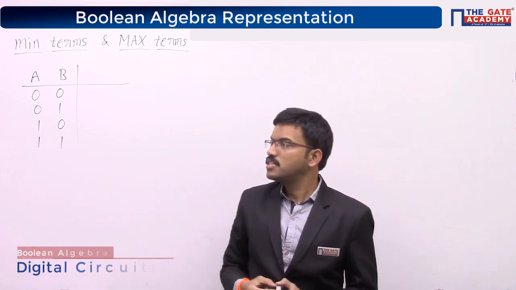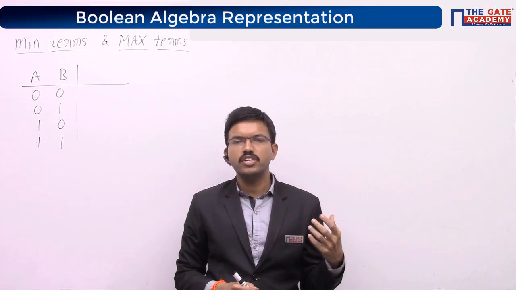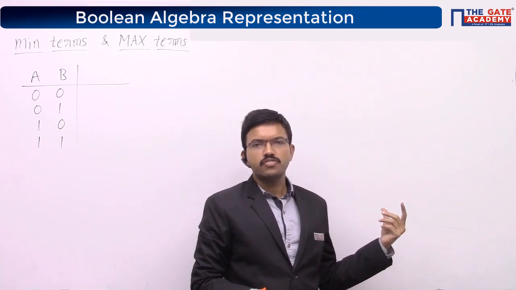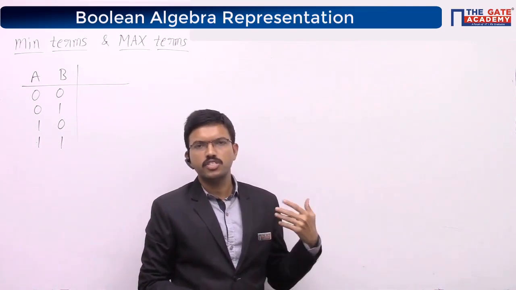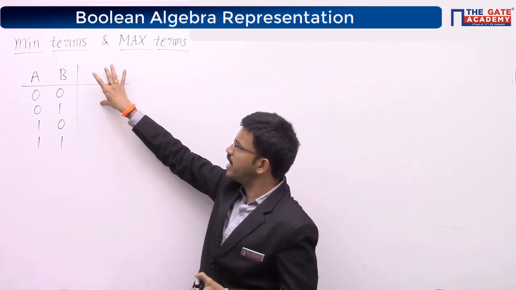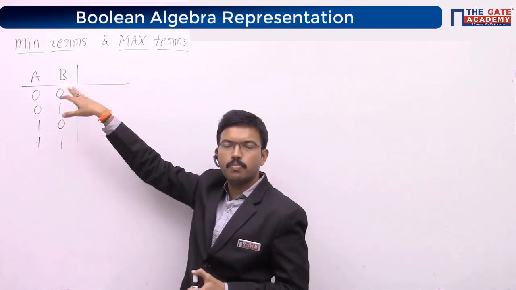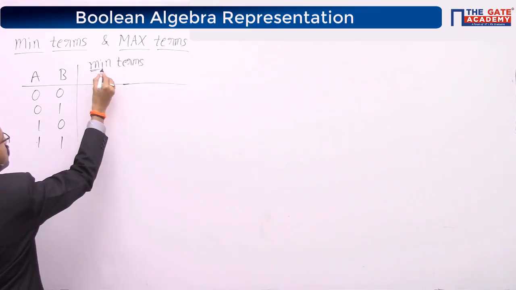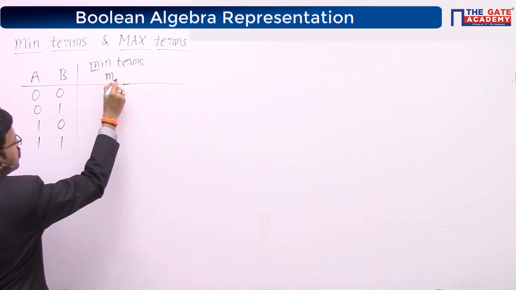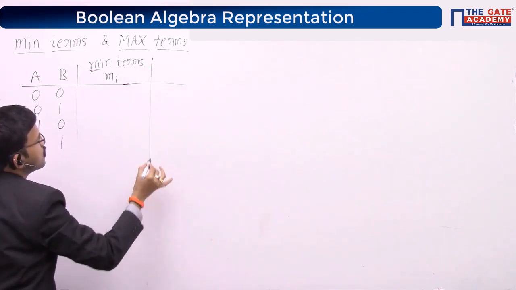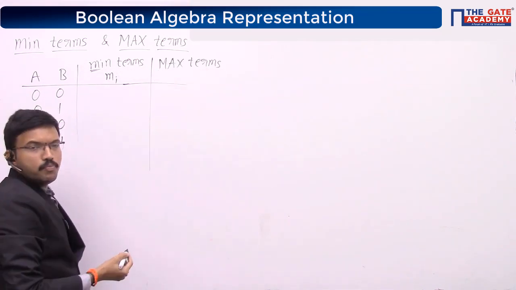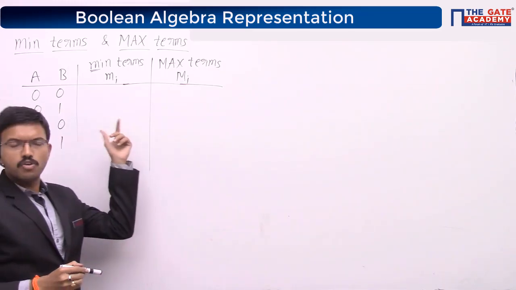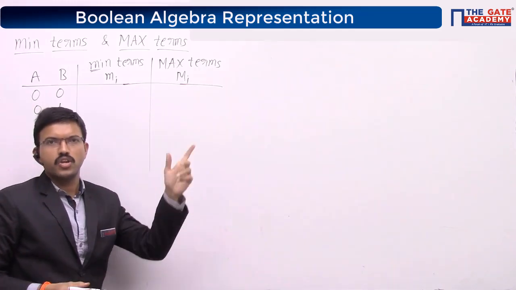1, right? So that means we can write Boolean functions in two varieties. We can consider the combinations for which the output is 1, or we can consider the input combinations for which the output is 0. Here, first we are writing minterm notation. Minterms will produce output 1, maxterms will produce output 0. For minterms, I will represent m suffix i, and for maxterms, capital M suffix i.